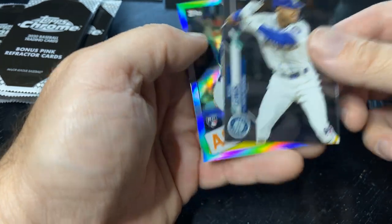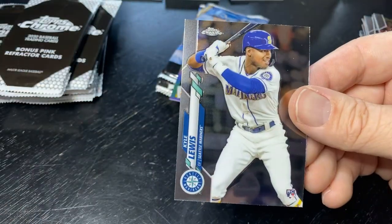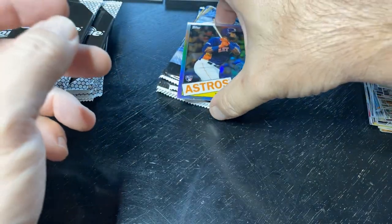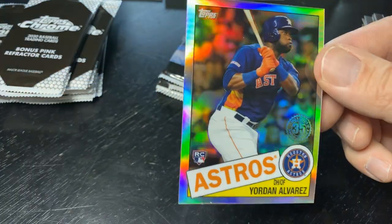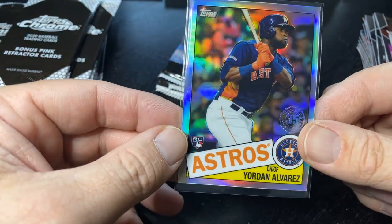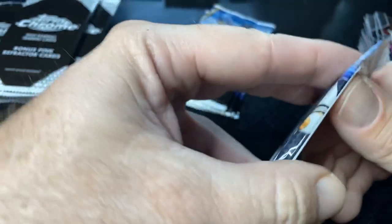And that's a good pack. Lewis. Base. And the stack's getting bigger. And here's a Jordan insert. That is such a pretty looking insert. That one is not centered worth a crap. Wow, not even close. When you catch that with the naked eye, wow, that's horrible. That's what I'm used to. Somebody commented how good those look and how centered they look. A lot of them have been really centered. That one, terrible.